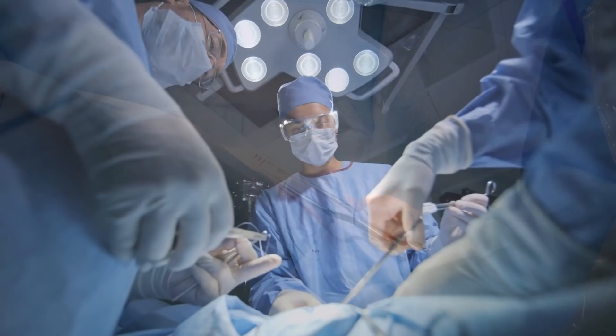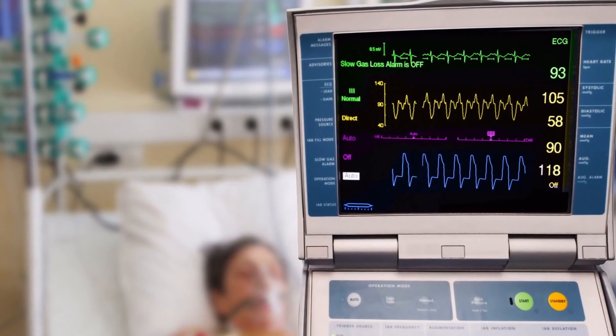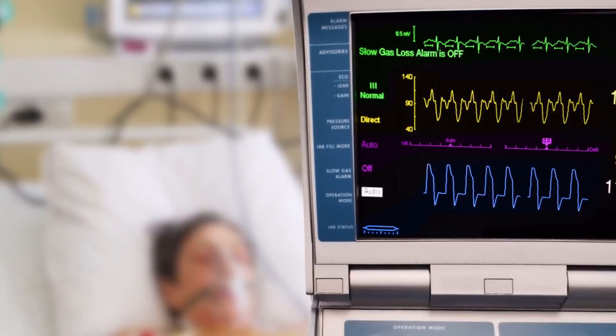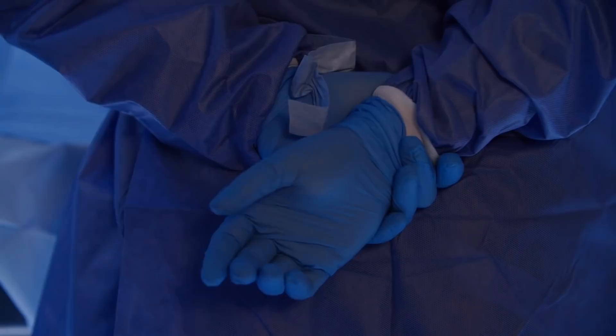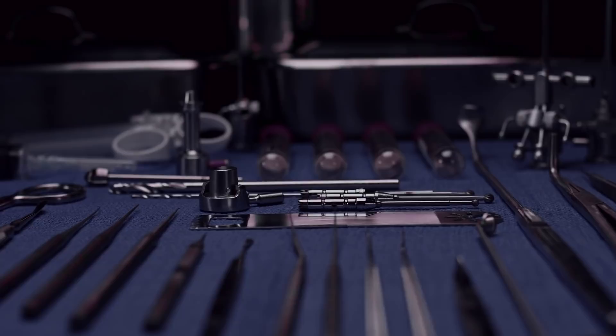Fast forward to today and over 100,000 solid organ transplantations are done every year worldwide, with the majority being kidney transplants. Across all solid organ transplant procedures since 1970, it has been estimated that 2.3 million life years have been added, with the median survival among recipients being 12.4 years, compared to 5.4 years among those on the waiting lists. Beyond these relatively common life-extending procedures, some surgical pioneers have proposed that both the understanding and technology already exists to go beyond simple organs — that we may be ready to transplant the human head.